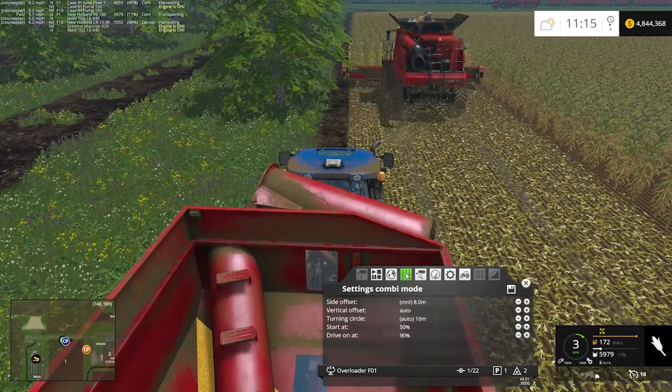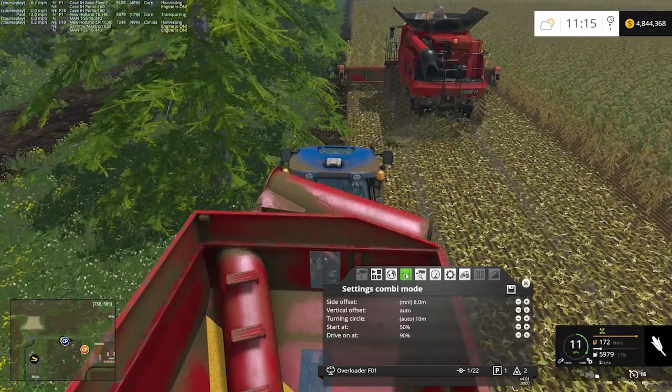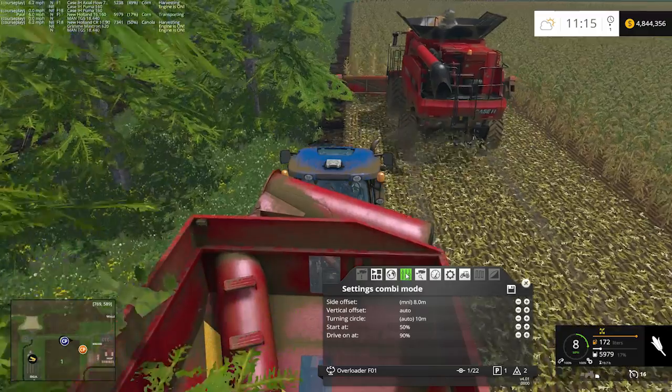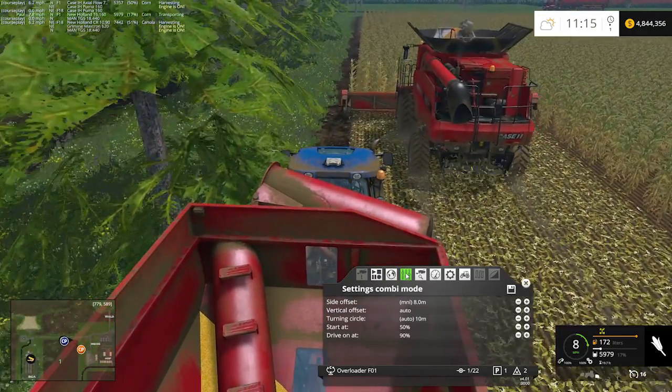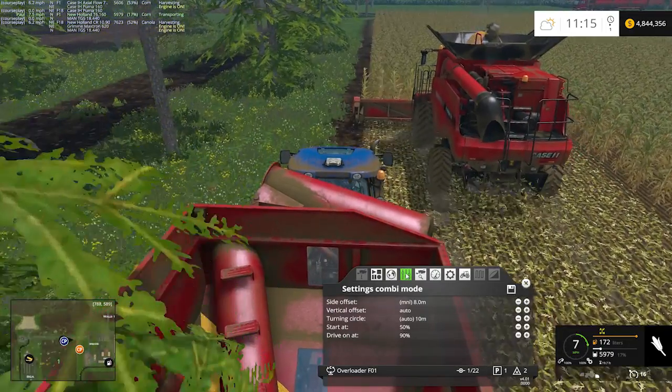That first side offset, when you first put Courseplay in, all of those values are set to auto. And it will automatically sense that and put it in. But it doesn't always sense the correct offset for every single tractor. And where I've run into problems is the potato harvester.